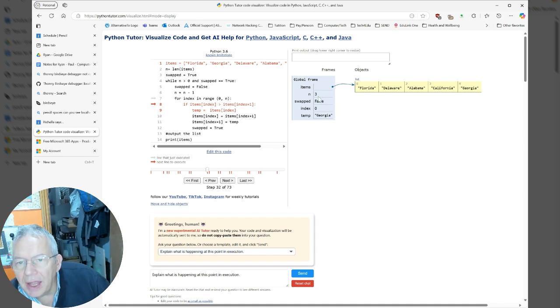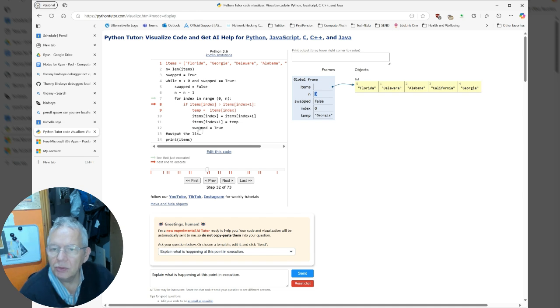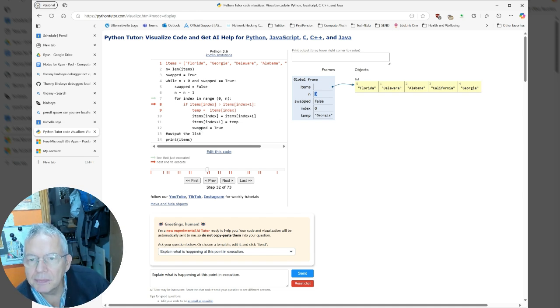Now if you notice, N has now dropped to the value 3. It didn't show that we went outside this loop, but we must have done, because the only line of code that changes the value of N is line 6. So we've gone outside the for loop now. Also notice, look what's happened to swap. Swap has changed to false, whereas swapped was only made false because of line 5. So this for loop stopped once we had N being 4.